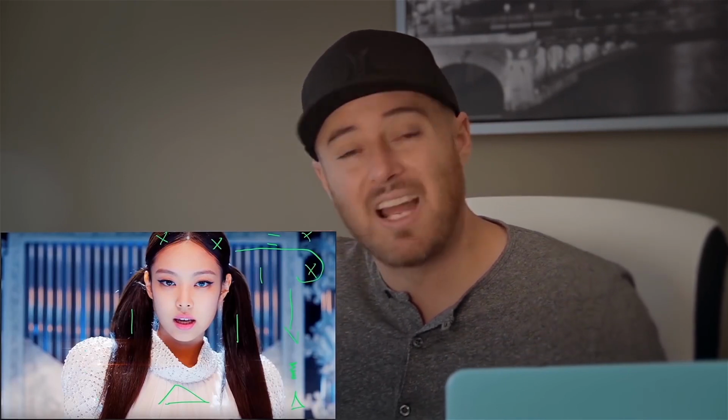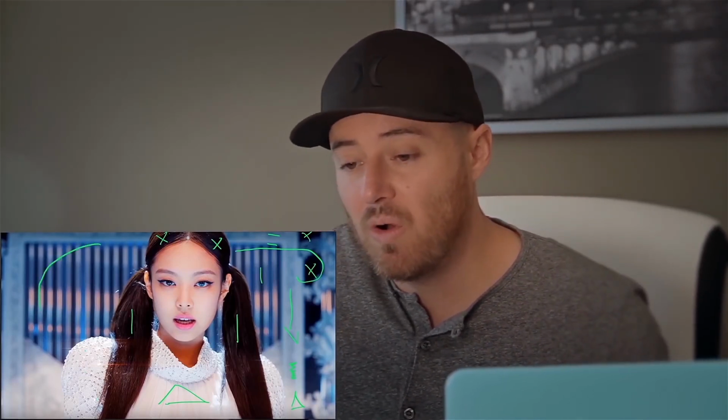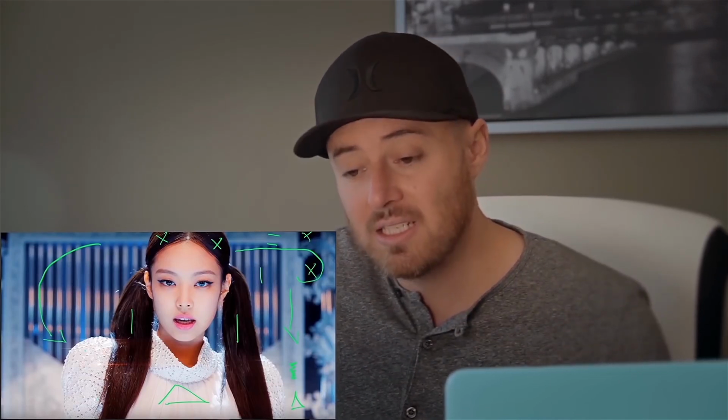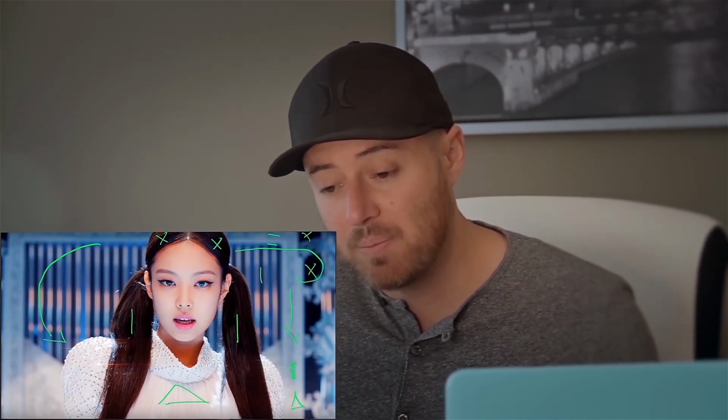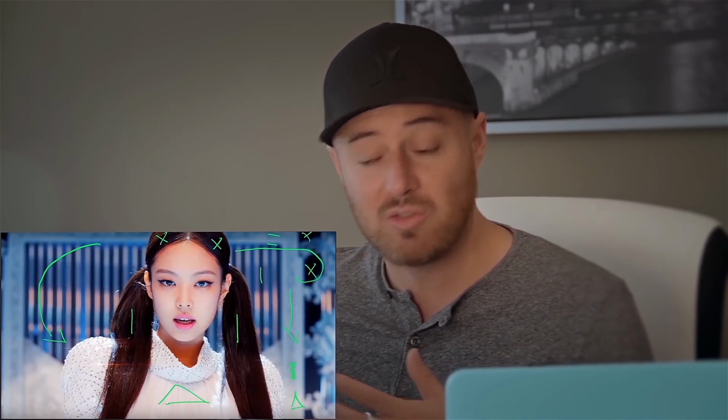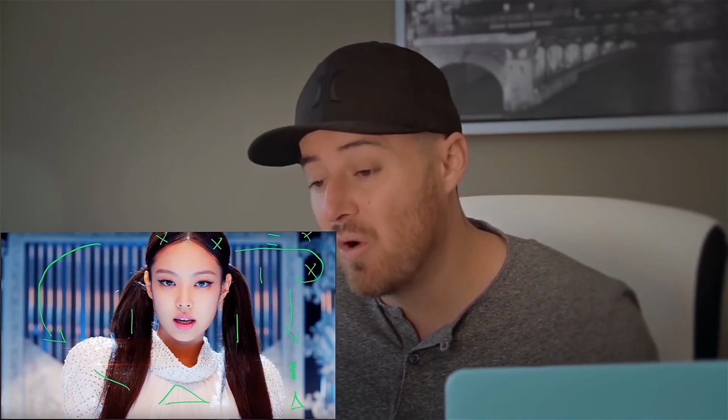The way our eyes work when we are appreciating a painting or a photo is that our eyes tend to move around the entire photo. In this case, our eyes tend to move from here. We start here with this black blues, very dark blues, and then we move all the way to this side. Our eyes then tend to go down to the white parts. We move to the white dress, and then we end up going right here to her eyes.